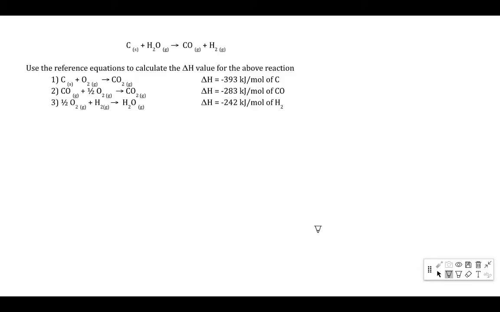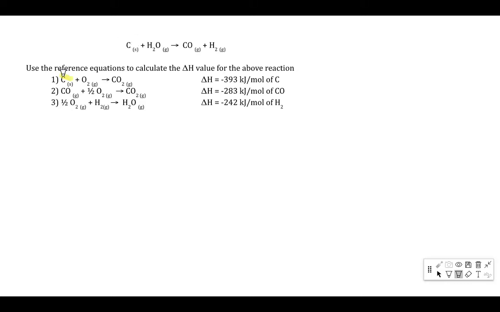Right, so let's get into this particular question. I just wrote this again so that I can have a little bit more room to show my work. So what I want to do is go through each of those reference equations and compare it with my target equation. Right, so I have here carbon plus oxygen gives carbon dioxide. I want to compare which things I have in common with the target equation, and if the coefficient is correct, and if it's on the right side of the equation.